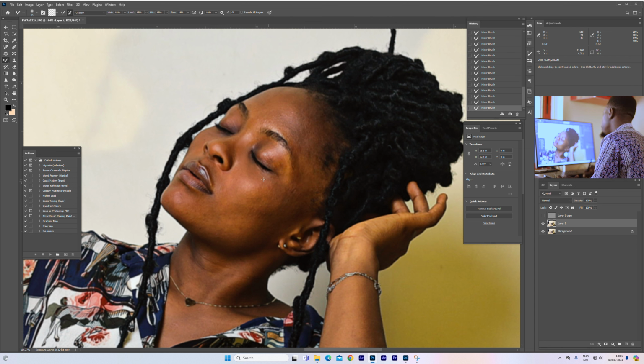Depending on the individual, a lot of people have their settings set differently, but 99% of the time people get messed up at this stage of the editing, because when you are using the mixer brush, sometimes people get too excited with it, and they don't really know the areas where they are supposed to blend or how they are supposed to blend. So this is why it is not always advisable, when you're watching a tutorial, to fast forward it.